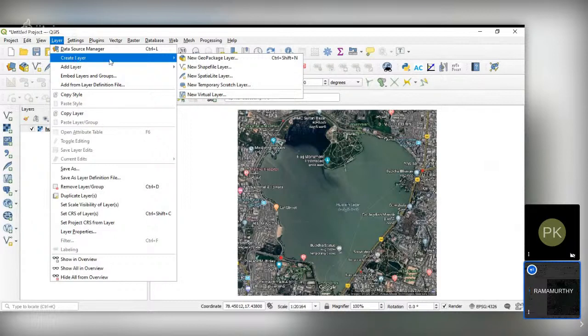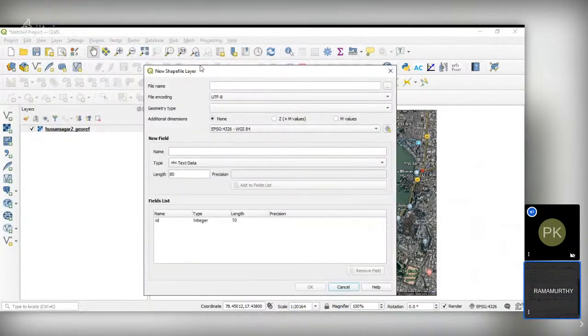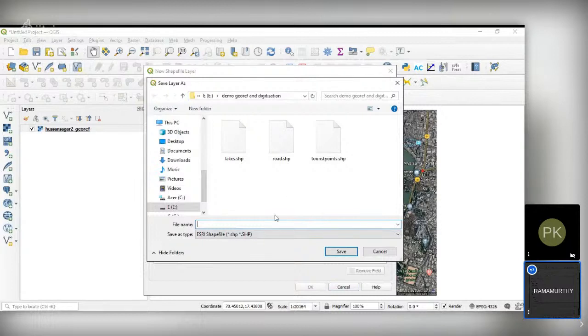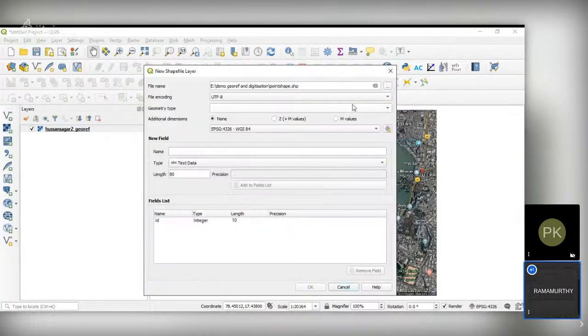Now next, create layers. Create a shapefile. You give the shapefile name, some name, say point shapefile. You have to define the geometry. Basically there are three geometries: point, line, and polygon.